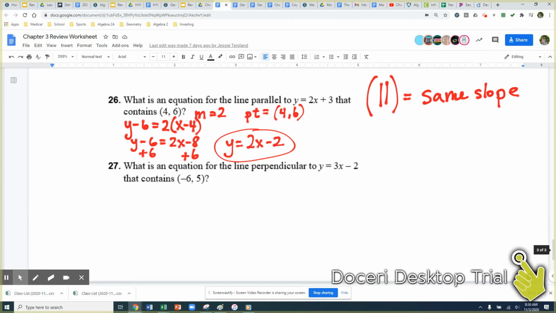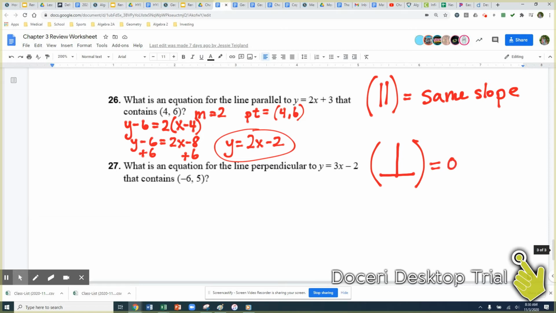On to 27, perpendicular. In geometry, the symbol for perpendicular is an upside down T. So if you want to say perpendicular and you don't want to write out the whole thing, you can just put an upside down T. That's going to mean perpendicular. Perpendicular is kind of a long word, so sometimes I just use perp. That's going to mean perpendicular, or you can use that upside down T.